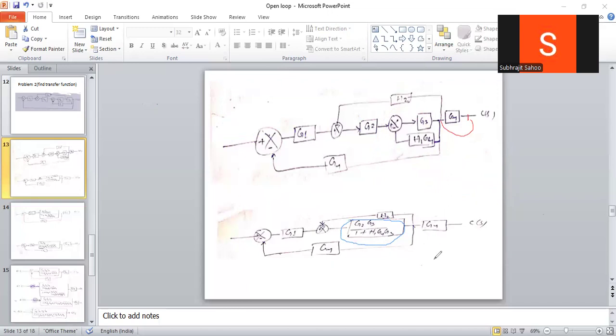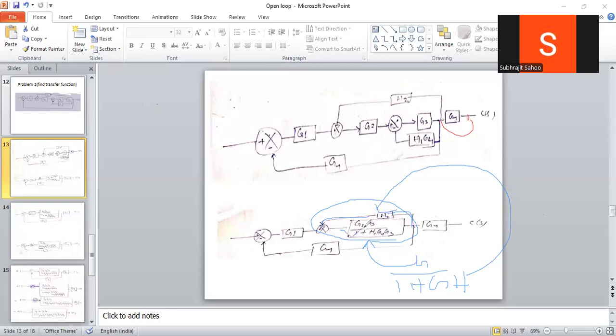Then sir, what will I do next? Observe in this diagram what I will do next. Observe, sir, this portion is just looking like a closed loop or not? This is the gain and here is the feedback. In this direction is the feedback here. Negative or positive feedback? Negative. This is minus sign. This is minus sign. Negative feedback. So if it is a closed loop, what is the formula, sir? G divided by 1 plus G into H. So which one is the G here? Sir, G is right now this one, and H is right now H2.